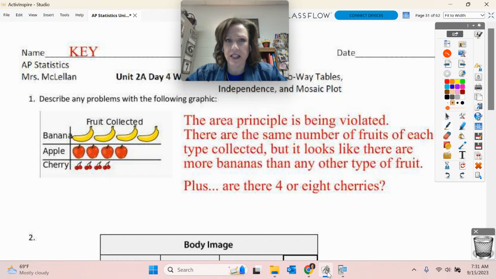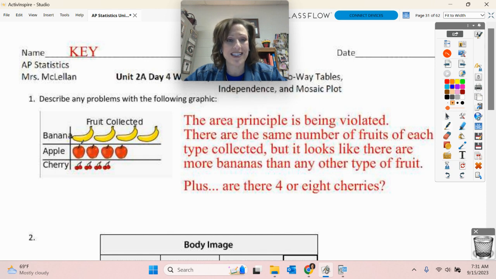All right, we're going to go over this Unit 2 Day 4 warm-up. This is a good warm-up for the Unit 2A quiz. This includes the categorical portion of the Unit 2A quiz. I've put box plots will also be on there, that one quantitative. Just talking about, you want to watch what's happening here with this problem on number 1.